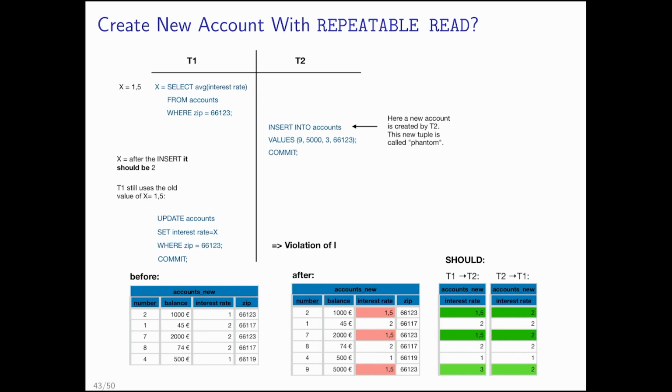Here's an example where you create an account with repeatable read. And that maps to the phantom problem, of course. So here you select all the accounts that have this zip number. I assume there's a column zip in the accounts table now. And I want to have the average interest rate. And then basically I update all accounts where that holds. So I first read the stuff and then I do an update, but it's the same condition as above. In between, I'm inserting something here.